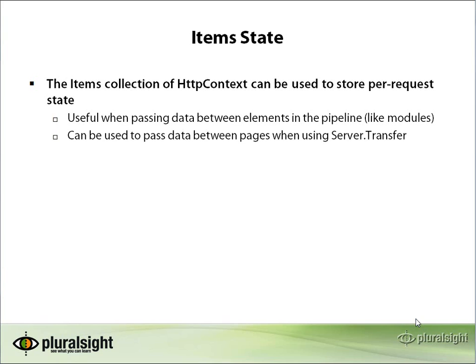Now, this often strikes people as odd, that it doesn't seem like it would be very useful if it's all in the context of the same request. But if you combine this with a Server.Transfer to move from one page to another without actually leaving the server, that can be useful. And also for just passing data down between elements in the pipeline. Like if you wanted to add a handler for the BeginRequest event in a module or your application, you could put data into the Items collection and make it available to all the pages in your site.